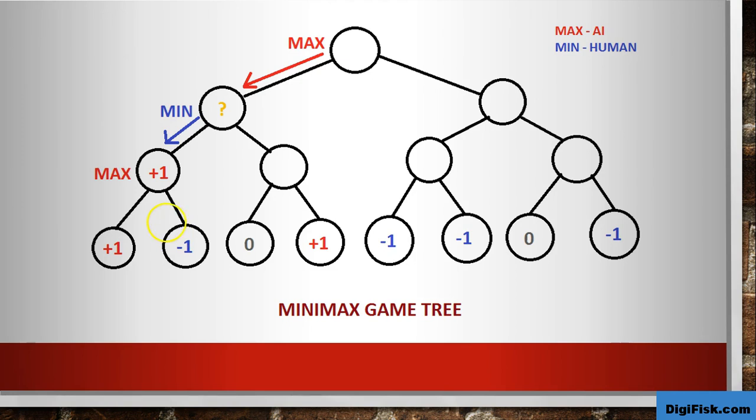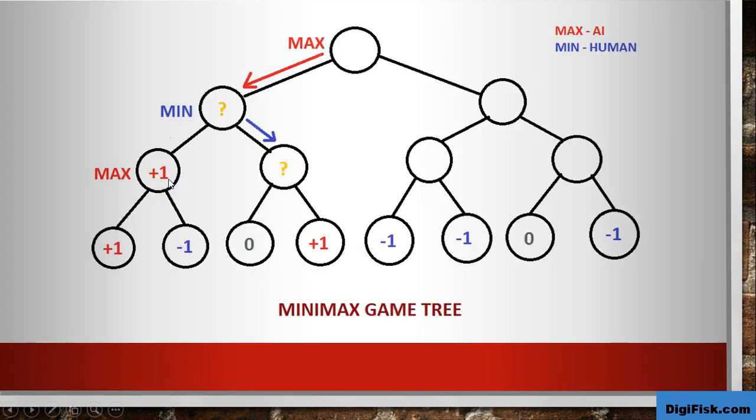So it chooses the +1 node, and let us take that value and place it in the AI node, the node for the max. It's obviously going to choose +1 because that's the greater of the two, the maximum of the two. Now let's fill the max node with +1. Perfect. The Minimax algorithm has completely analyzed what will happen in the first side of the tree.